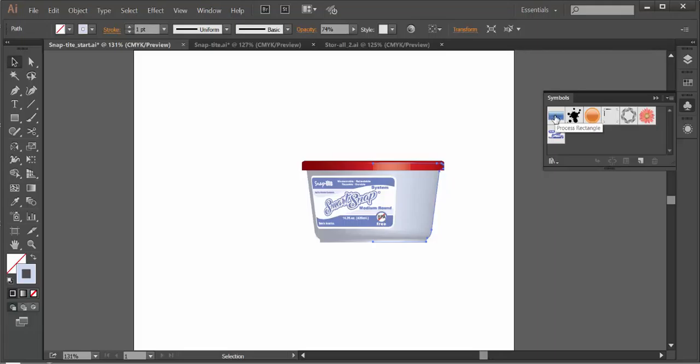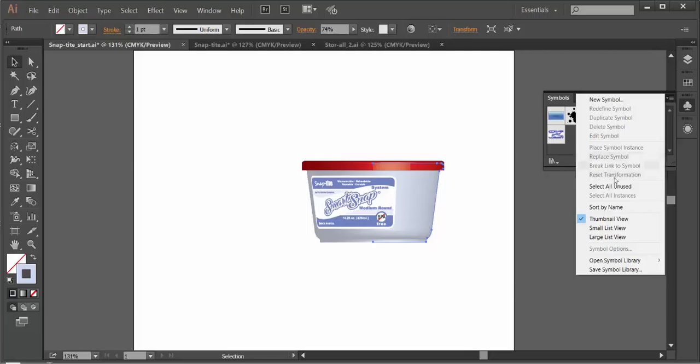When I create artwork like this, I always do the same thing, and that is I clean out my symbol panel or whatever panel I'm working with, like my swatches panel. I'll show you that one in a minute. I always clean these out, and what I do generally is come up here to this little drop down menu, click on it, and select all unused.